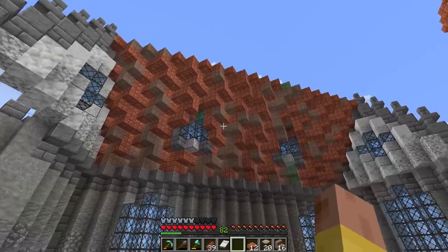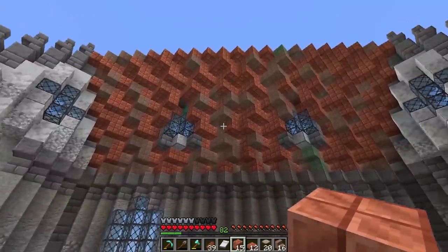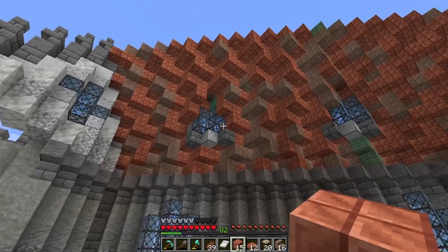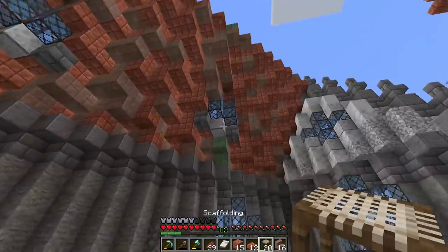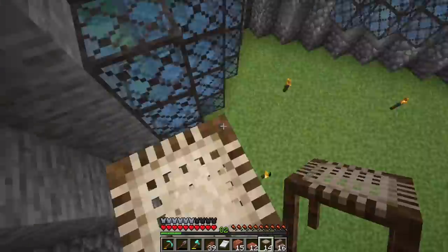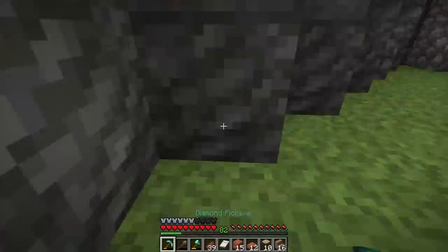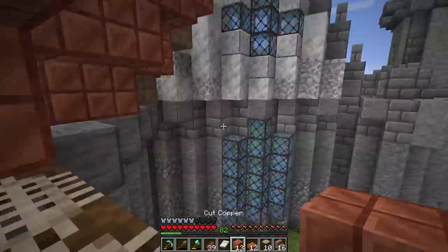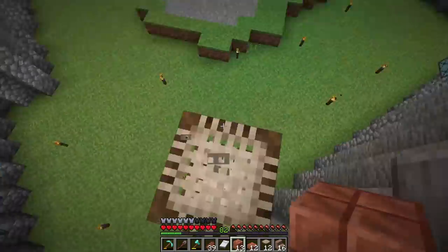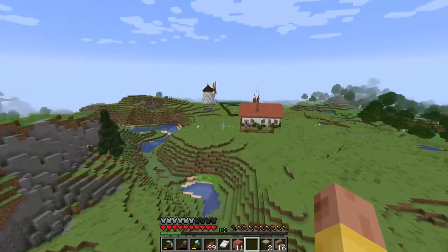I think I mentioned in the last episode that I was leaving the spots that were supposed to change to this stage of copper unwaxed. But they go so fast that it's so hard to keep up with, so it has been very, very annoying. Whenever I do the rest of the roofs in this castle, I'm definitely going to have to have a different method. I think I'll probably just have to lay out however much I need of this version of the copper and then just harvest it once it's all ready, and then we can craft it into all the blocks that we need. But yeah, like I said, that is going to have to do it for this episode.